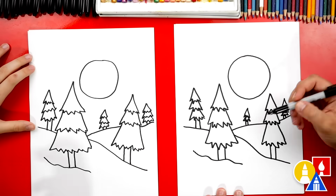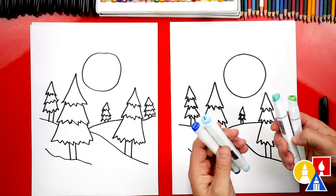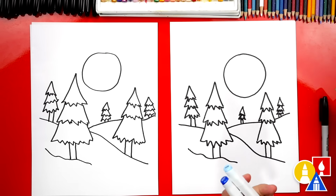But let's leave it just like this and switch to our coloring markers. We've picked out two blues and two greens. A dark blue and a light blue, a dark green and a light green. That's going to keep this lesson nice and simple, but it's still going to look really cool.